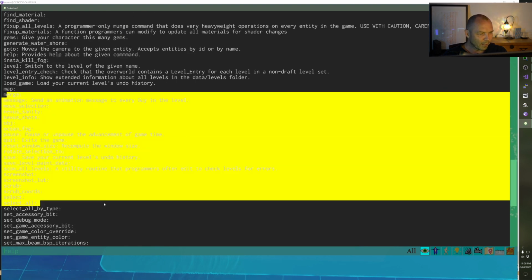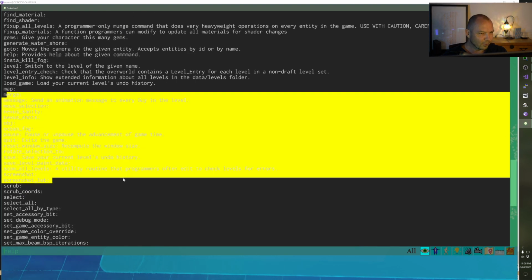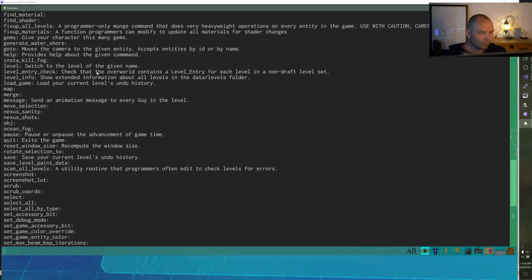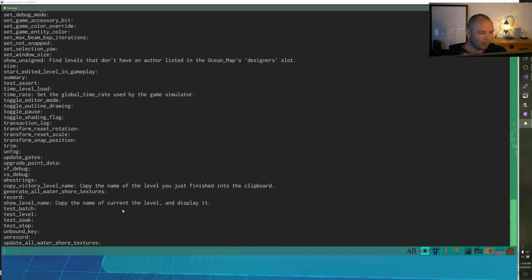Yeah, this is a very bad highlight color. Oh my God. Anyway, I can copy and paste and whatever. We don't triple click, sadly.